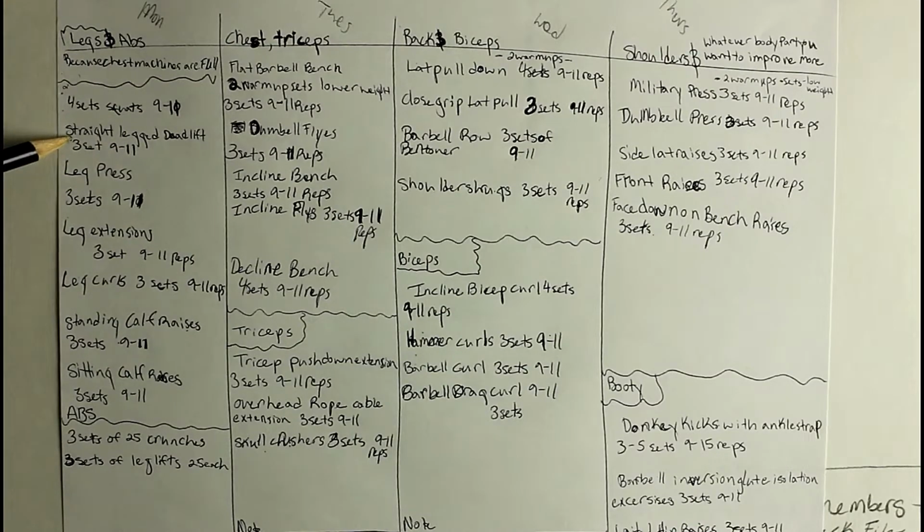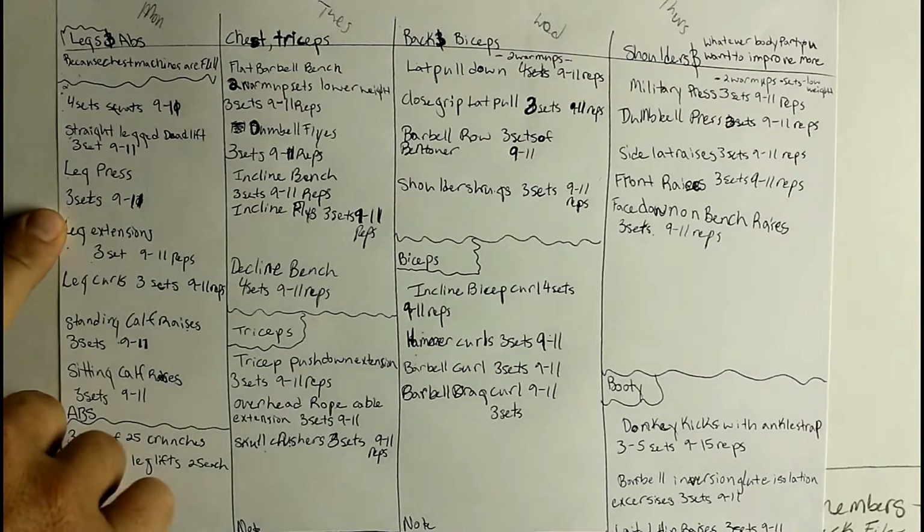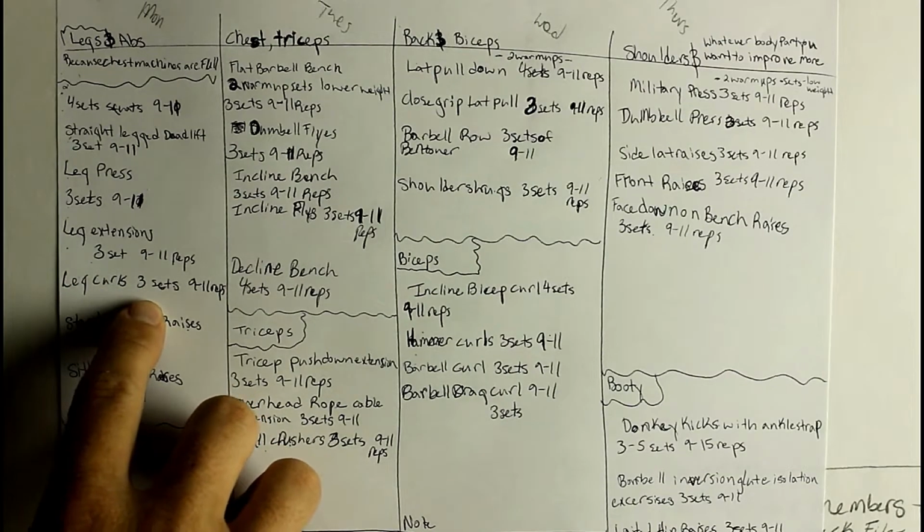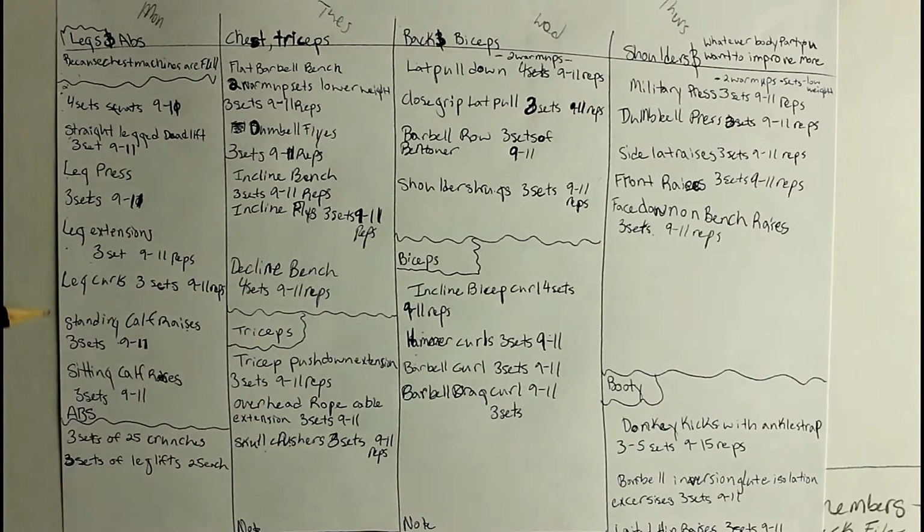Then you're going to go to, obviously you wouldn't go straight to this, you would go to the leg press, 3 sets, 9 to 11 reps. Then you would go to the leg extension, 3 sets, 9 to 11 reps. Then obviously you would do straight-legged deadlifts, hamstrings, 3 sets, 9 to 11 reps. And then here you would do leg curls, again for the hamstrings, 3 sets, 9 to 11 reps. And then you would cruise over here because you got the calves, you got to still work on those. Calves, 3 sets, 9 to 11 reps, sitting calves. This is standing, sitting, as you can see. And then you go to the abs, 3 sets of 25 crunches, 3 sets of leg lifts of 25 each.